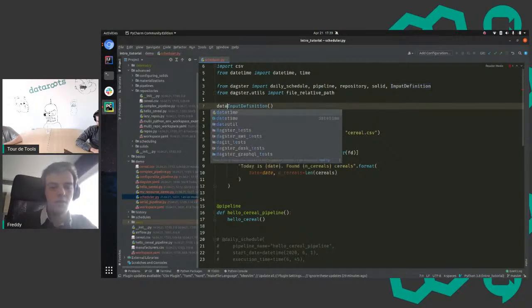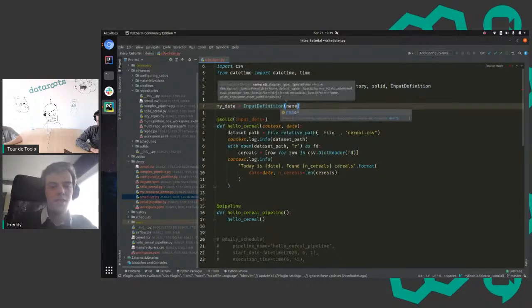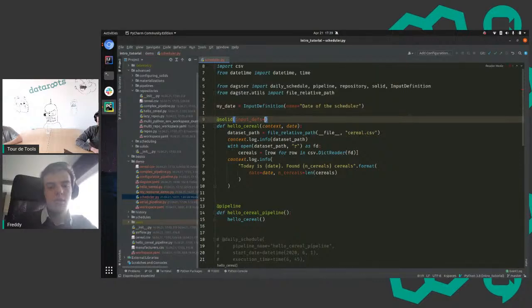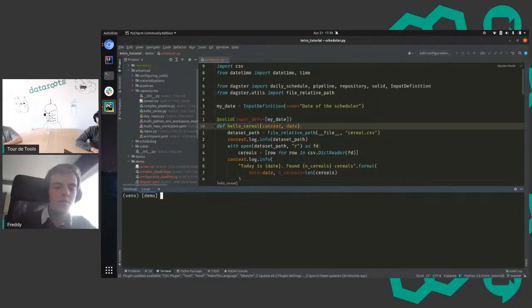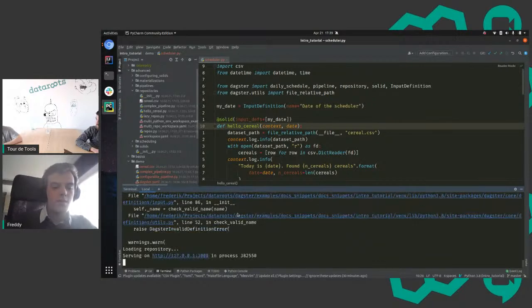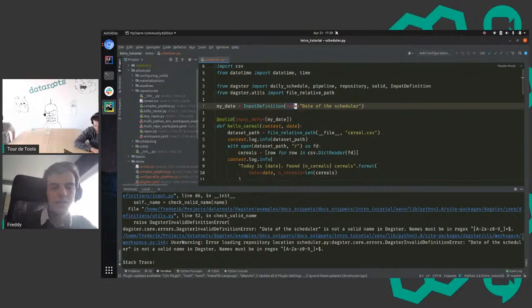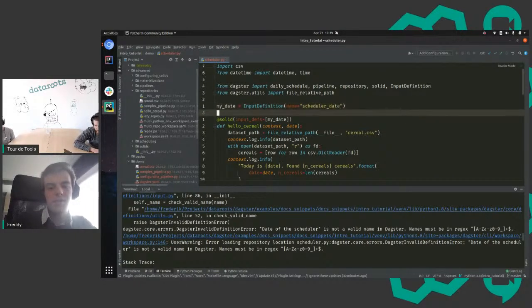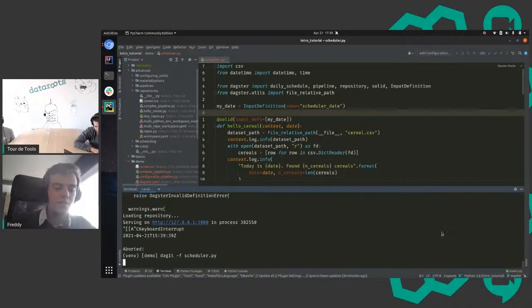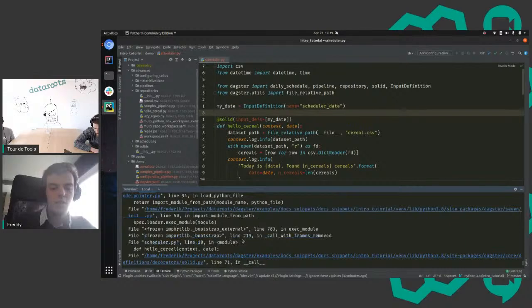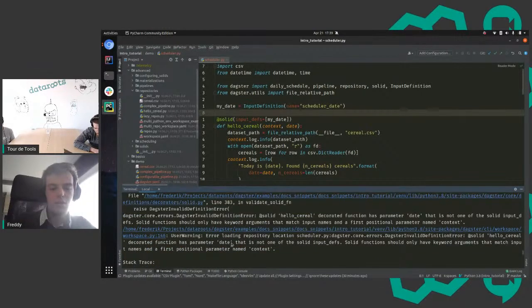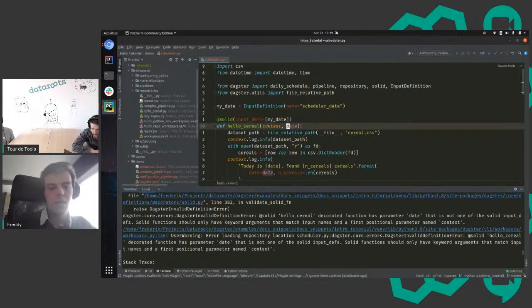We can try it. My date, name equals date of the scheduler, and then my date. Let's see. Tag it. I probably would have had to Google already ten times. Yeah, actually it failed. Let's see. Okay. I was already feeling bad about myself. Date is not okay. It's just because this name is not legit. Scheduler date. Okay. Full invalidation. But we're closer. Date. That is not one of the solid input defs. Yeah, the date argument. You mean first scheduler date, right? Yeah. Okay, I'll rename this to that then, because it's also fine in the code.